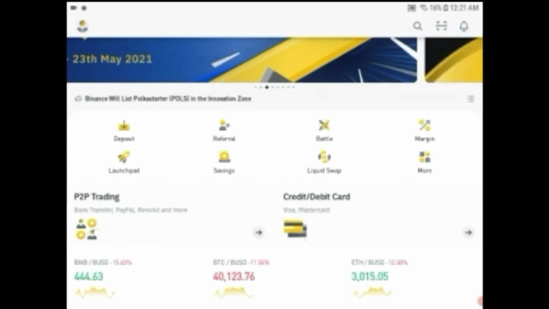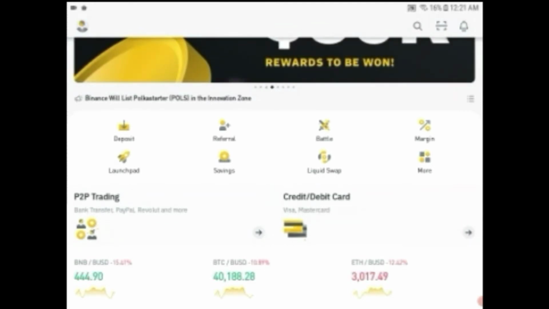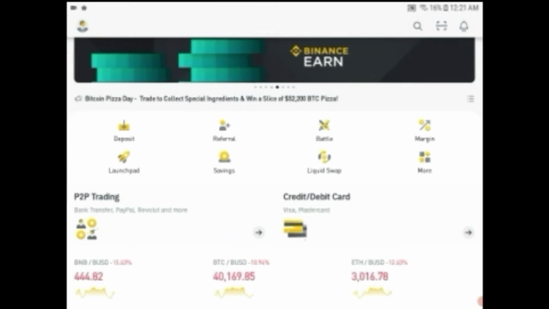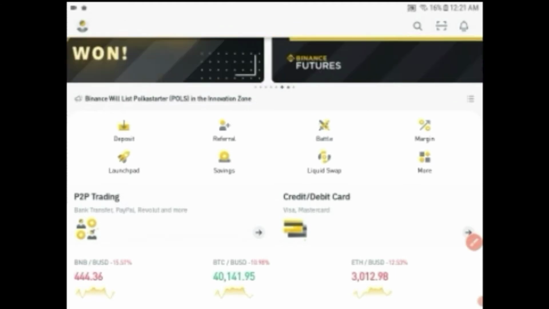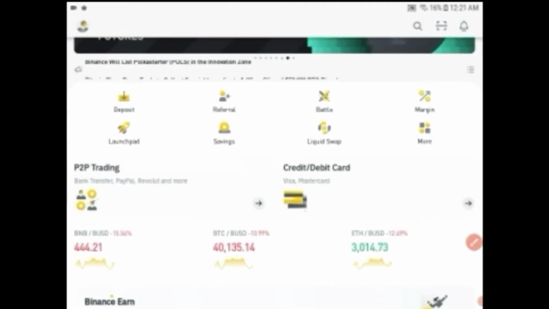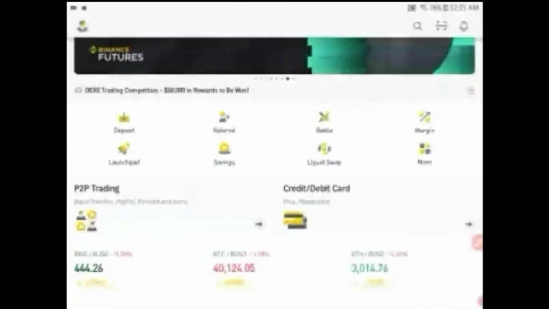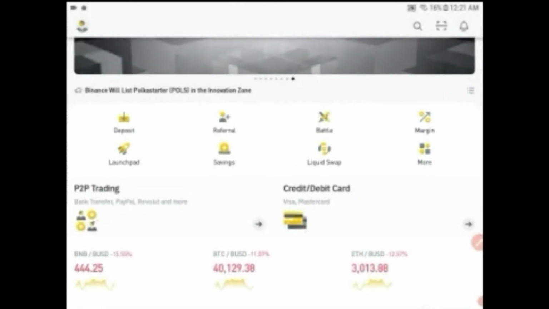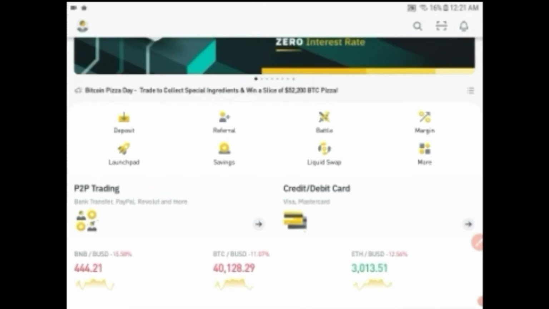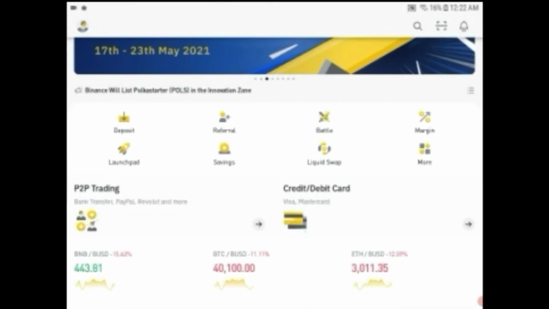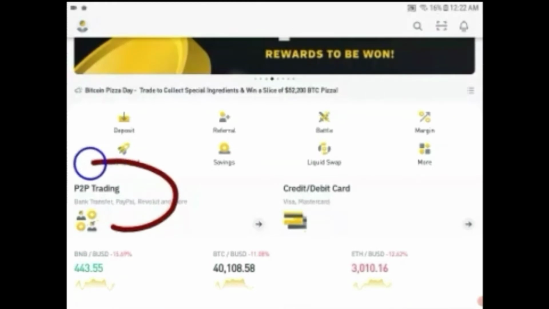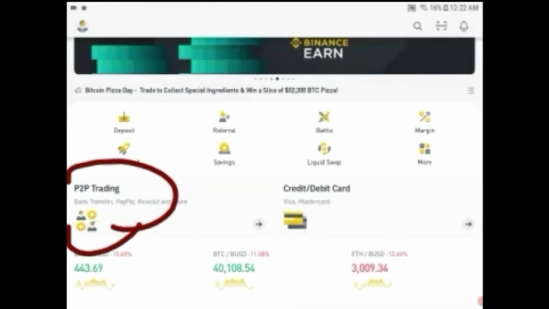So after that, I went and looked around and found out that there is another way that you can still deposit money into your Binance Canada account without using the credit or the debit card. You can do it by using P2P trading.